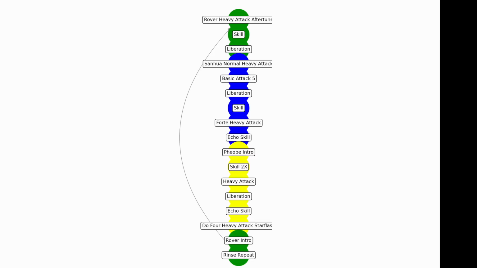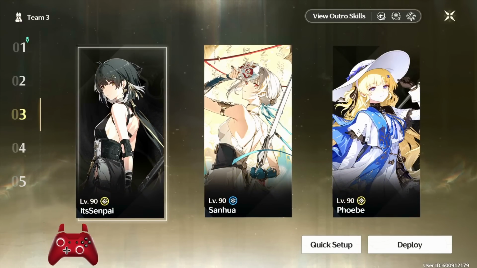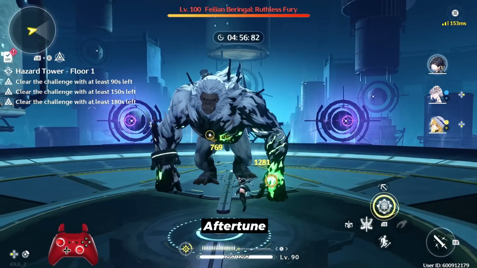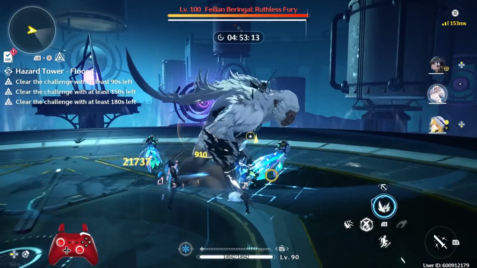For the Sanhua team, here is a simple graphical representation of what you need to do. For this team, we are not interested in the outro from Rover compared to the first team where she was on Moonlit. We first begin with Rover's heavy attack after tune combo and use her skill for the Spectral Resistance Shred. Use her Liberation to proc the healing, Echo skill, and then swap to Sanhua.